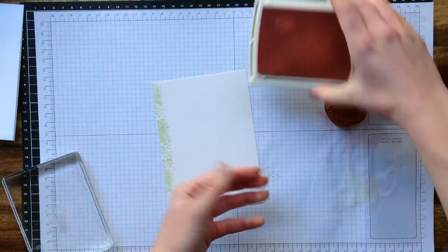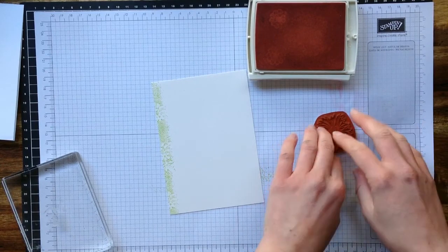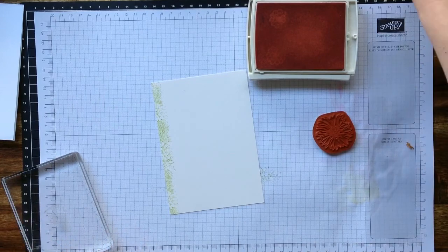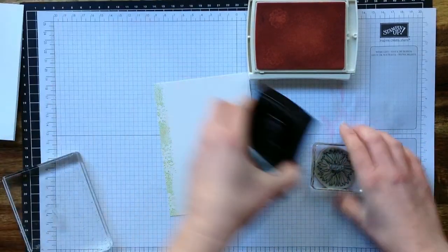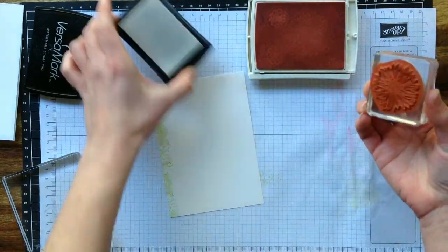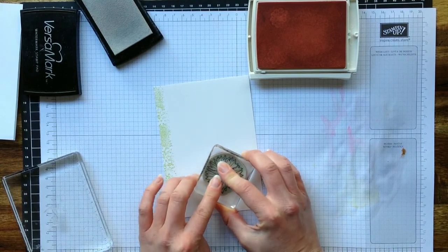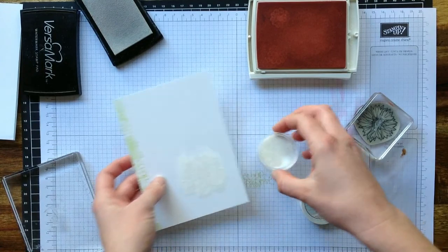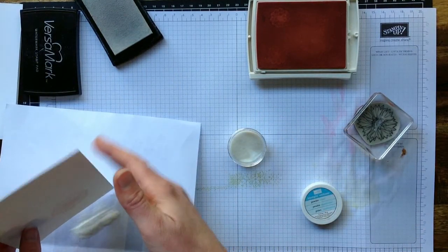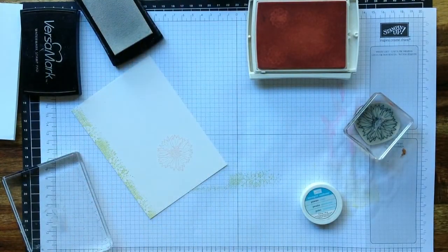In powder pink. Now the trick is that I wanted to apply a little bit of colour to this flower, and I didn't want the lines of the powder pink flower to blend into that colouring. Powder pink is such a lovely soft tone. I was worried that if it blended into the colouring you would lose all that detail in the flower. So what I've done is applied some Versamark, then added my powder pink, positioned the stamp in the corner there, applied some clear embossing powder, and then heat set that, and that's going to mean that when we do colour with our aqua painter, the colours are not going to run and blend.